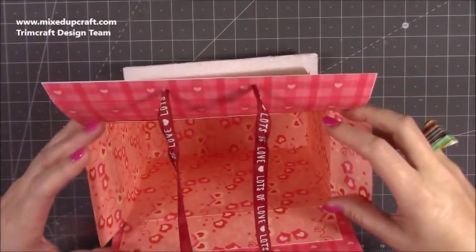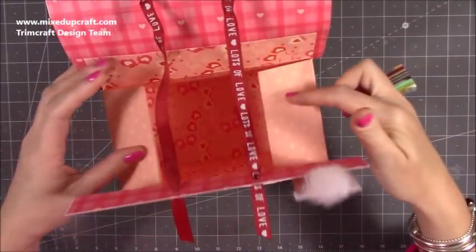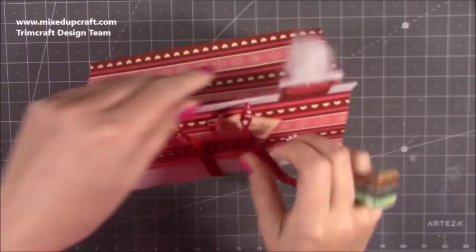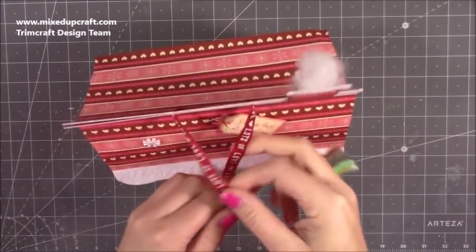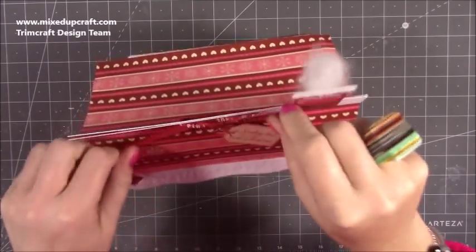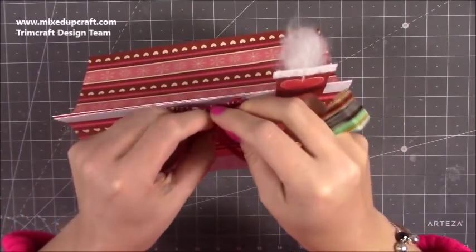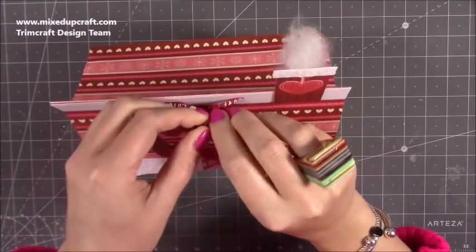Look how much room you've got in there. Because it's reinforced with grey board, chipboard on the base, you can put something very heavy in here as well. So it'd be lovely to put maybe a nice set of perfumes and toiletries. Those things can be quite heavy. You might have some miniature bottles of something for somebody, some gin, things like that. So I think it's going to be really nice.